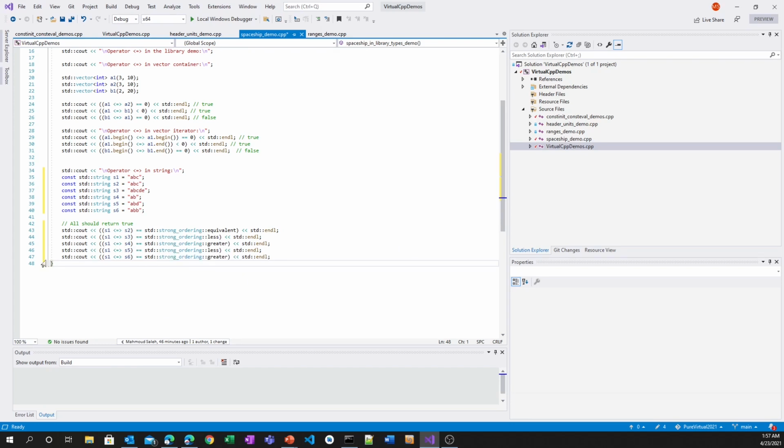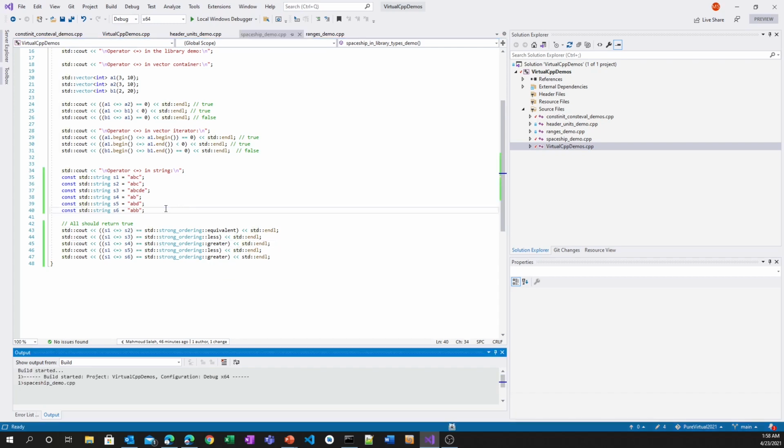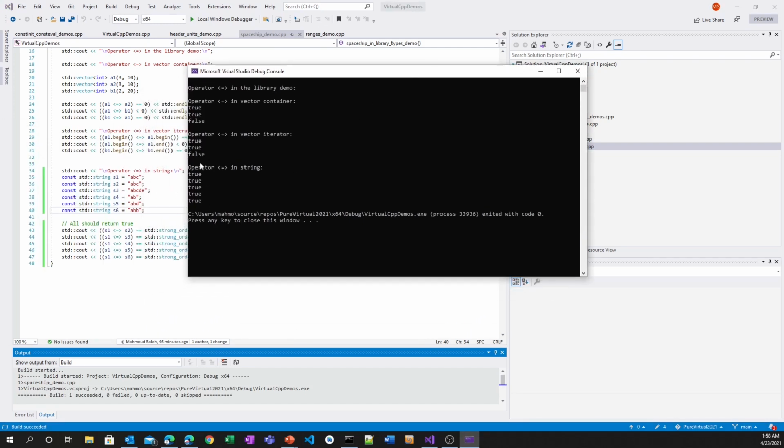I'm going to leave it to you as an exercise to make sure that these are all true. But basically, we compare against the internal strong ordering type: equivalent means equal, less, greater, and so on. So all of these should actually return true. Let's try it. Yep, all the string spaceship operator comparisons in this demo return true.